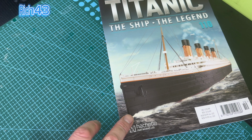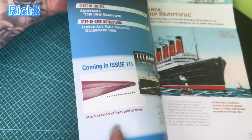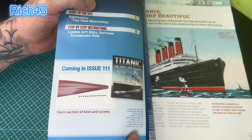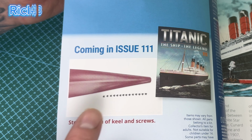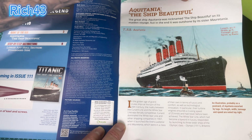As usual, let's take a look through this week's mag. Right, before we get going then, guys, coming in next week's issue 111, we've got the stern section of the keel and screws. So that's basically the floor, the underneath of the ship. That's going to give you some good structure. So that's going to be pretty cool.